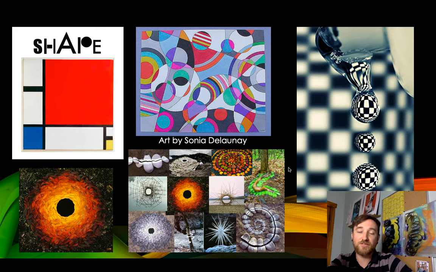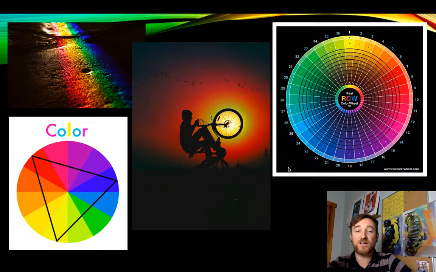And in the top left, we have Piet Mondrian, a very famous artist that simplified his forms down to an abstracted element where they just become pixels. In the digital world, we can think a lot about how pixels would relate to that. Moving into color, which is another element of art, another big one. Again, it's very self-explanatory. It's the use of color.